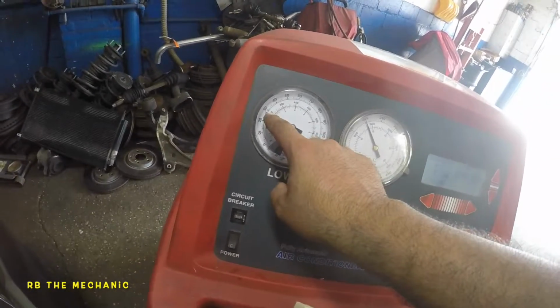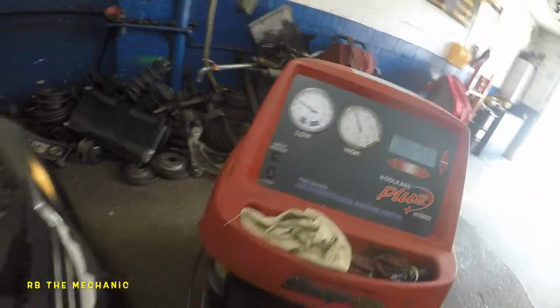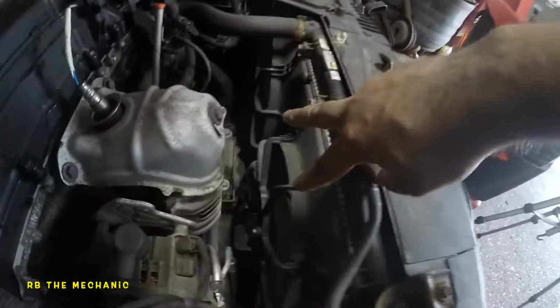Okay, I might put a little bit more gas and our pressure should go a little bit higher, but I think I like it there. I'm gonna just feel the line. This line should be ice cold, and that's exactly what it is, ice cold. Both of your fans should be running.